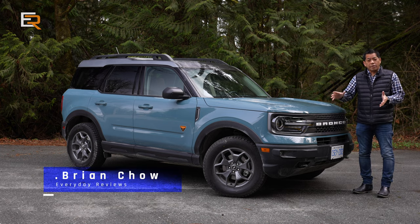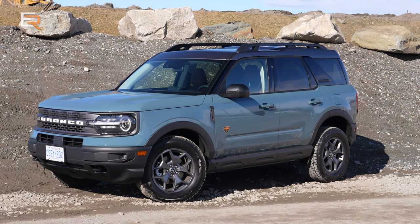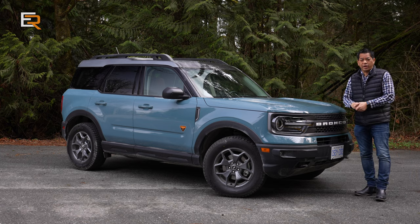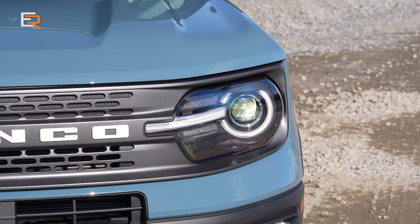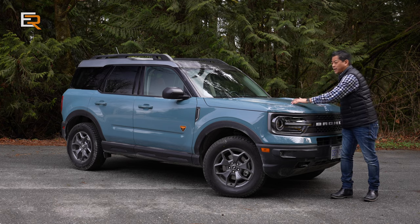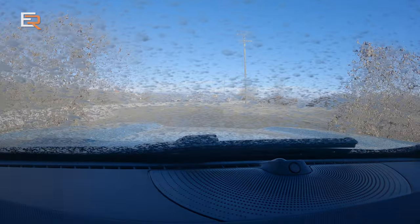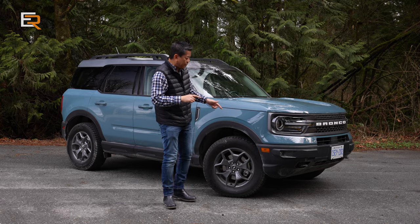The Bronco Sport is based off the same platform as the Ford Escape, however they couldn't be any more different appearance-wise — this is a lot more rugged. Size-wise they're similar, but you have a really sharp design from front to back with small overhangs for off-roading. You have rugged tow hooks connected directly to the frame, and the styling is a little retro and modern at the same time. You have retro round headlamps — except they're LED — and a horizontal LED bar that integrates nicely into the Bronco front grille. The hood ridges on the outer edges also serve a purpose when off-roading: they allow you to see the edges of your vehicle better.